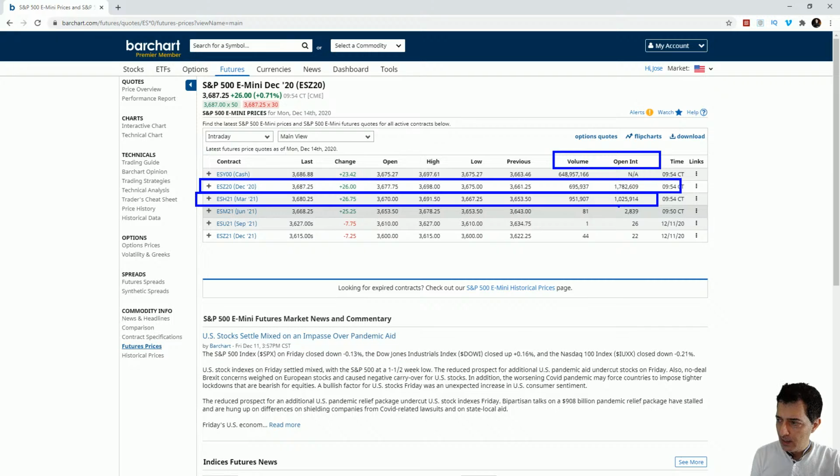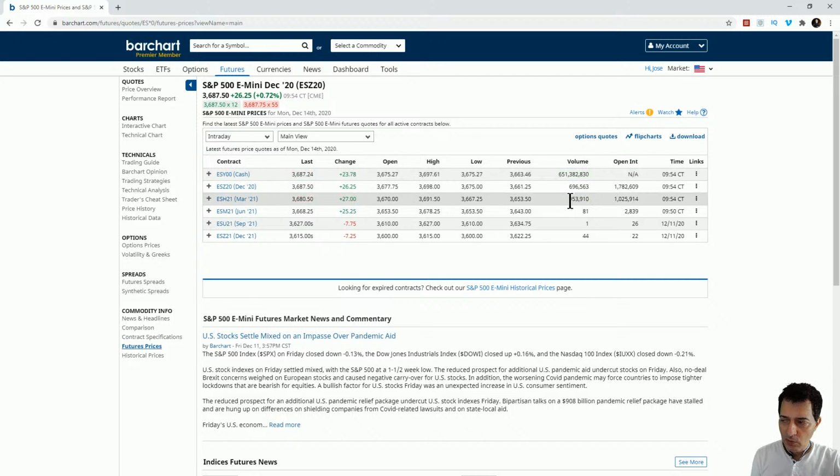So indeed, open interest is less on the edge contract and more on the Z contract. But notice what's happening with volume. Volume is more on the edge and less on the Z. In other words, because we are doing short-term trading, we want to be in and out and minimize the risk or possibility of slippage.